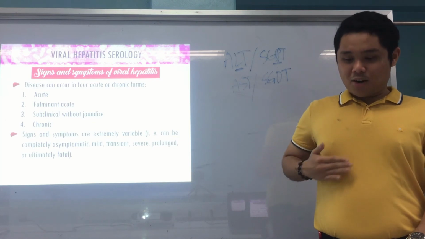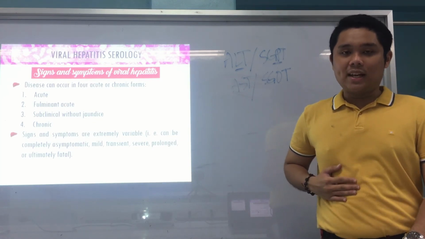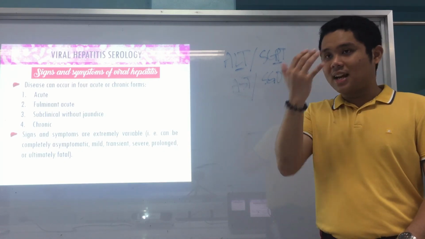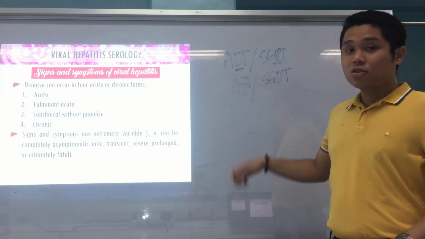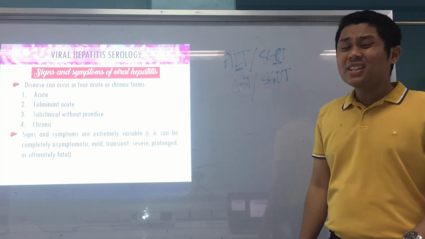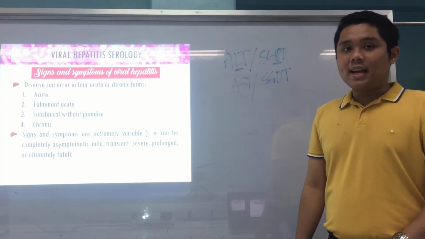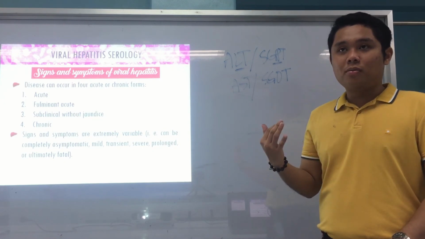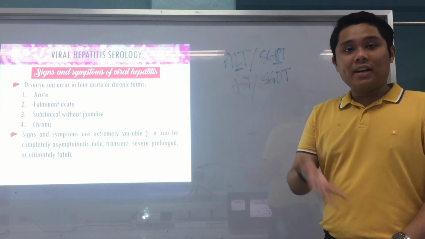So upper right quadrant. The liver is here, so that's where you feel the pain. Pain, enlargement of the liver, yellowing of the skin and of the sclera of the eyes, which is your jaundice. And of course, in the biochemical panel of your patients, increased ALT, which is the most liver-specific enzyme, and of course, increased bilirubin. Aside from that, there can also be light feces because if the liver is enlarged, it can obstruct the gallbladder and bile duct, so bile is not released, okay?